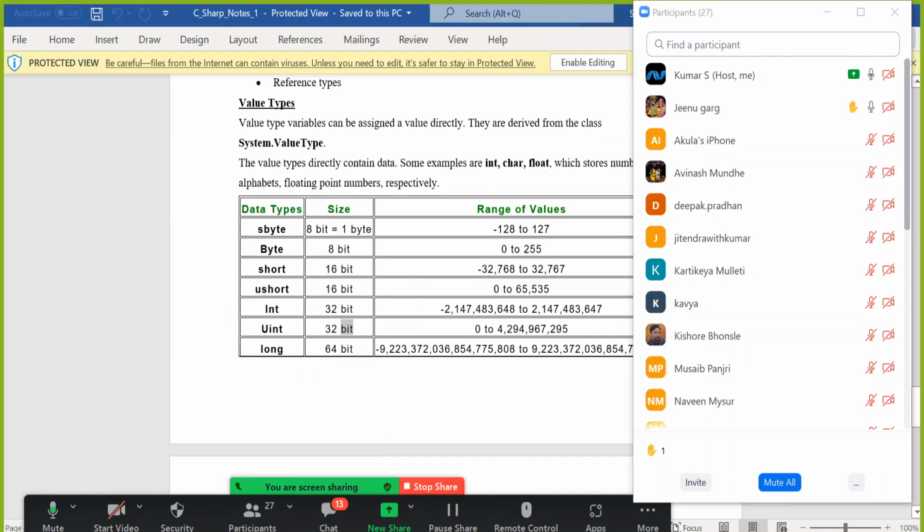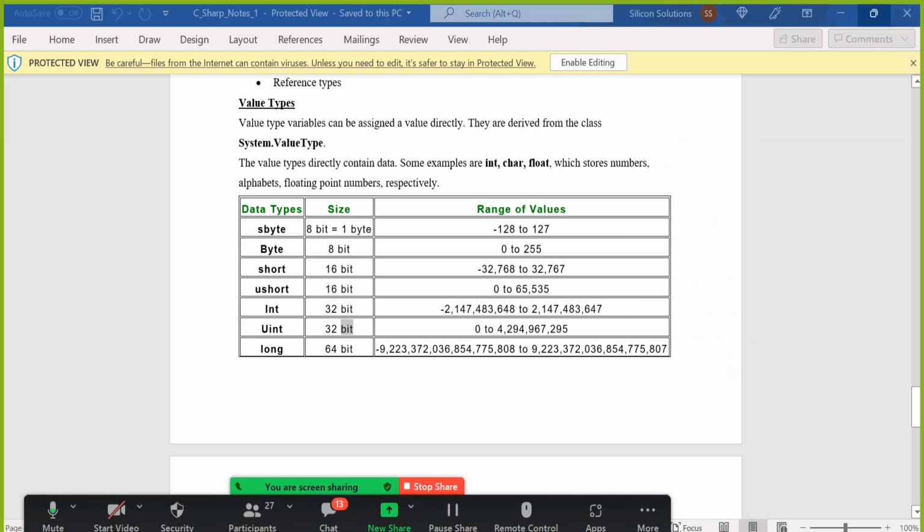Good question. Signed allows both plus as well as minus. You can see here ushort, right? In ushort, that U stands for unsigned. Short means signed short, ushort means unsigned short. Unsigned means no negative, only positive.